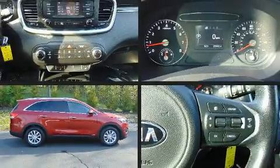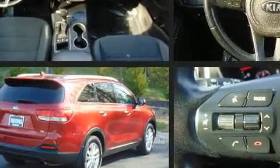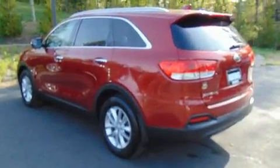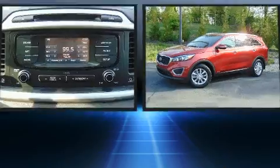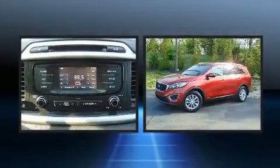Experience driving perfection in the 2016 Kia Sorento with less than 30,000 miles on the odometer. This four-door sport utility vehicle prioritizes comfort, safety, and convenience. Smooth gear shifts are achieved thanks to the 2.4-liter four-cylinder engine, providing a spirited yet composed ride. Kia prioritized practicality, efficiency, and style by including remote keyless entry, a roof rack, and air conditioning.